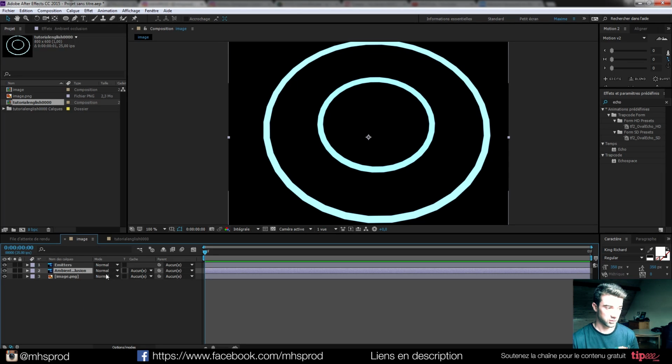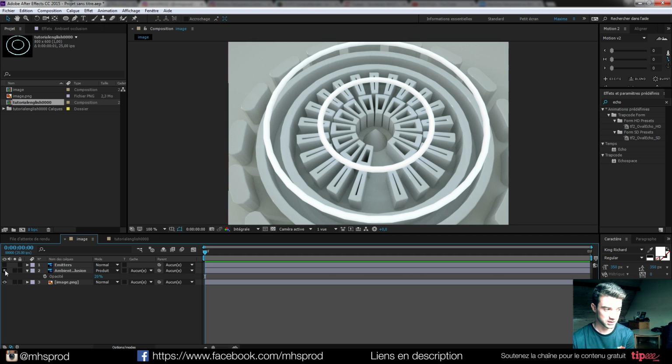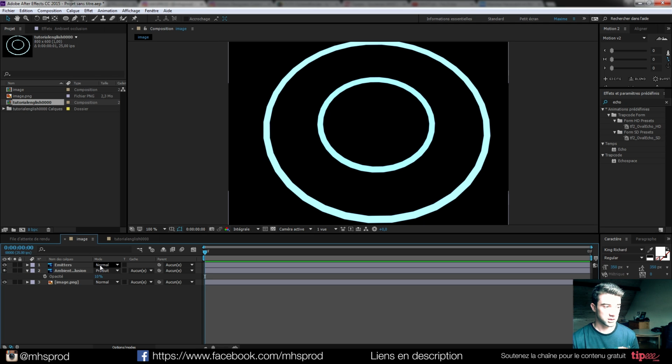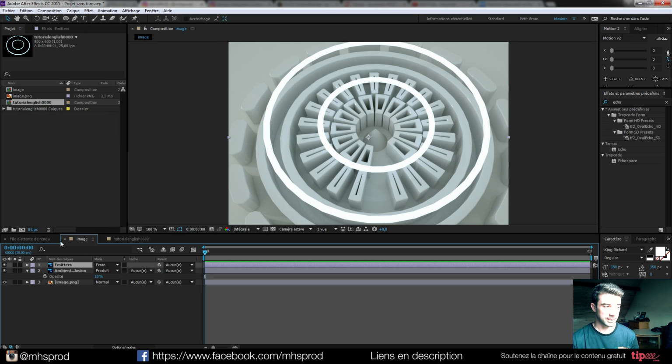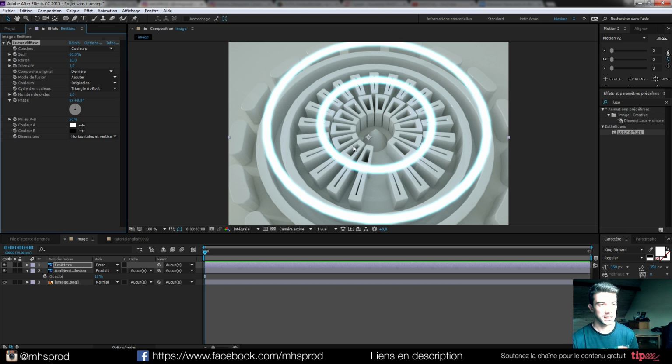I put ambient occlusion in multiply with a small amount of opacity, just to have more shadows. Maybe 10 is good. And emitters in screen with 32-bit per channel, and I use glow. In French it's called lueur diffuse, to have a cool glow look.